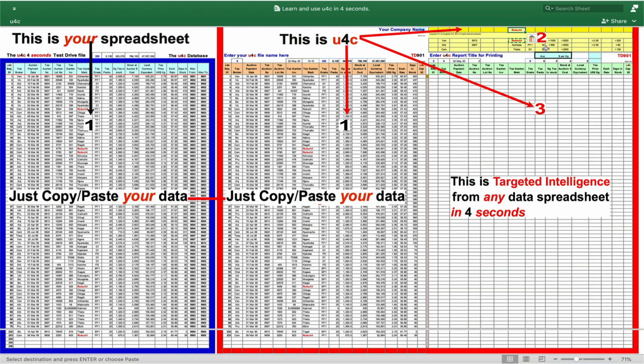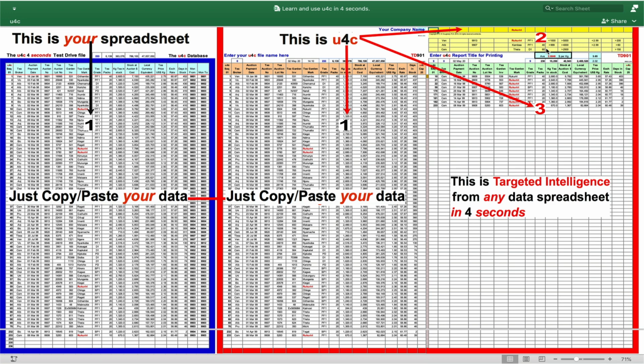Just about everyone in the world uses 1D, one-dimensional data spreadsheets. Everyone knows their normal, familiar format, so why rock the boat with anything different? Well, for the millions in the world whose work demands that they draw intelligence, not just information, from any dataset, reports drawn from commercial or website databases and from their data spreadsheets, there is a very good and overriding reason to adopt u4c's 3D approach for all their data spreadsheets.